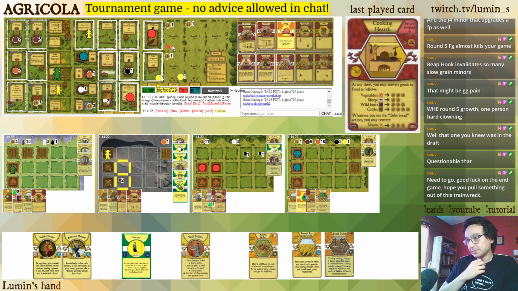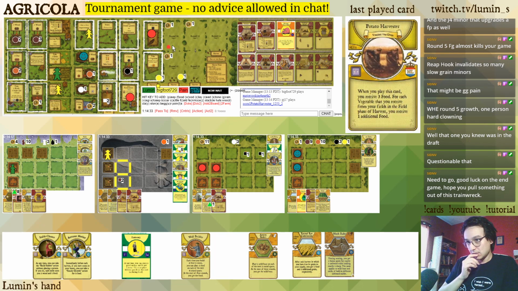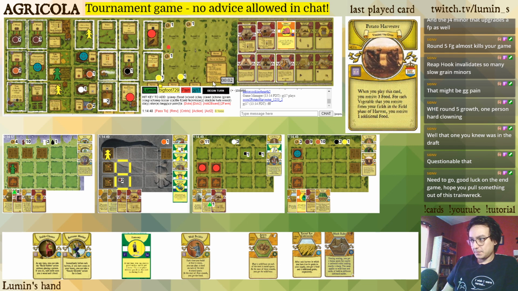I could just fence here. Potato harvester for PJ, netting him two food. So you can only take one from traveling. That's enough to feed, I guess. Right? No. Still one short with pottery. And can't get a veg. Bigfoot's fed with sheep.